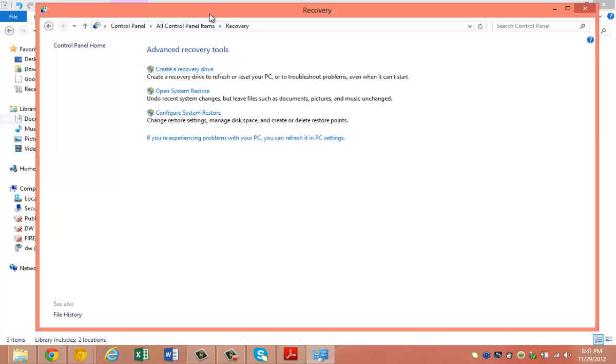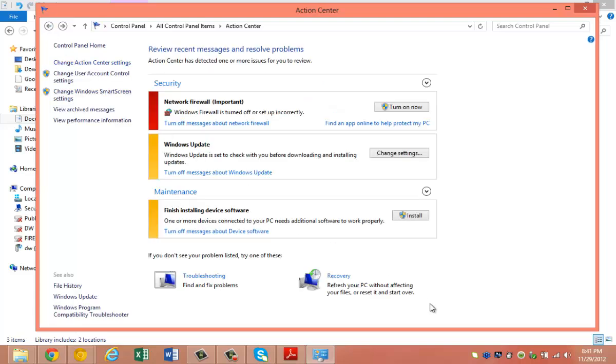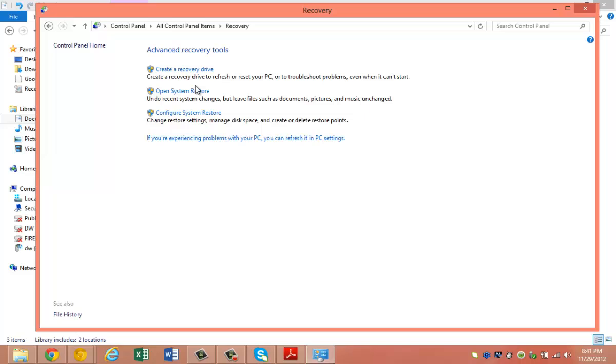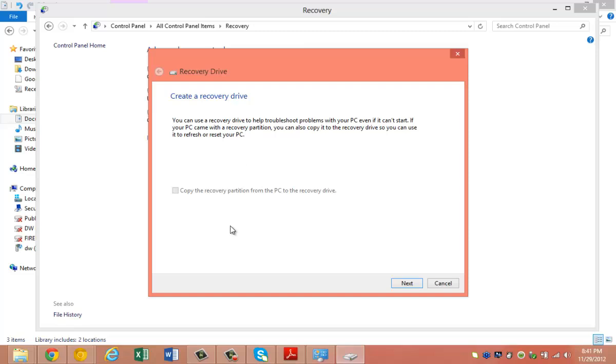You could do that as well. One option, once you're under the control panel, you can just click recovery here, and you can choose to create a recovery drive, and this will make a full backup of your PC to a portable hard drive, so that would work as well. This is once you have Windows 8. Yeah, you have to have Windows 8 installed first, but Windows 7 has a really similar process that works almost as well. And it's actually in the same location.